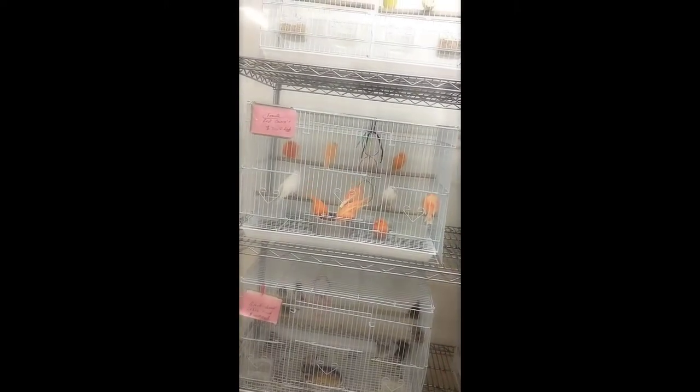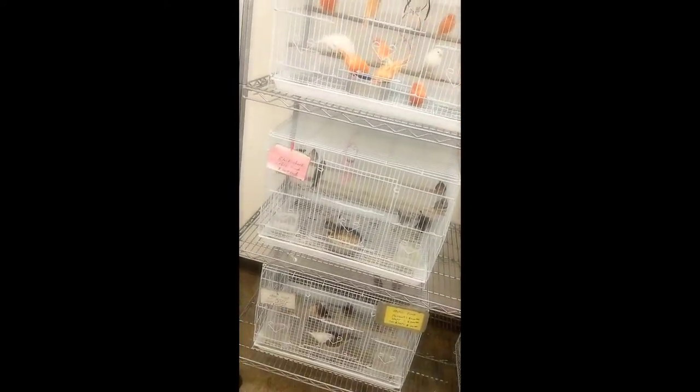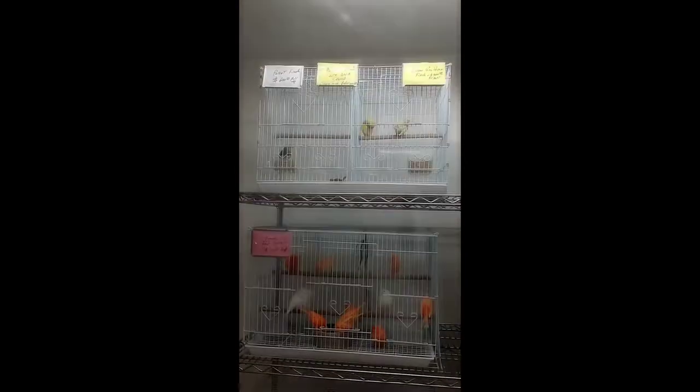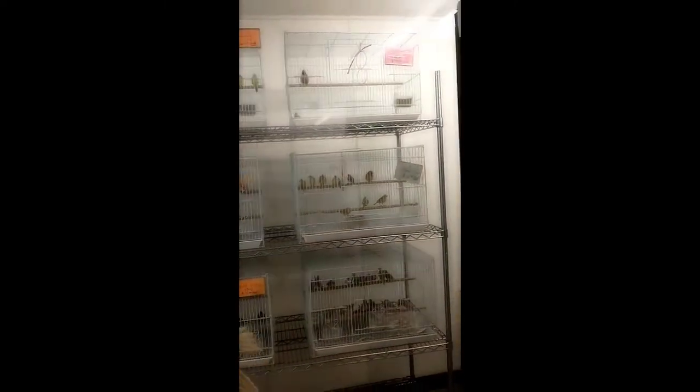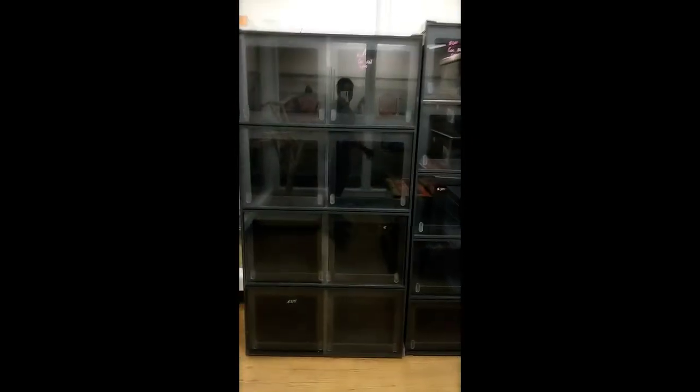Come back to the sugar gliders. Oh snap — further towards the back there are exotic birds. What are those birds that are 300 bucks? It's all custom enclosures. Look at this — this top one slides. Oh man, beautiful right? You can take some good view pictures with this thing.